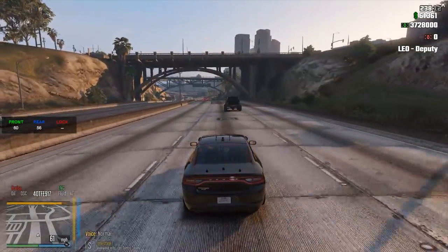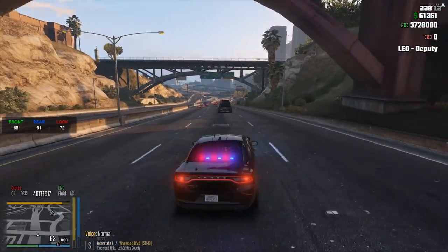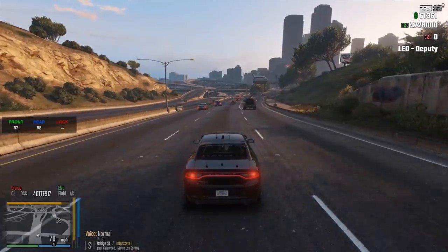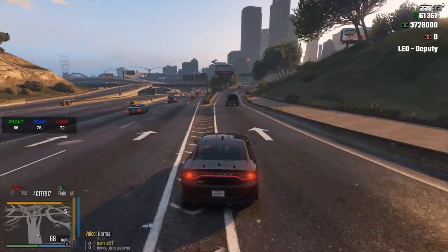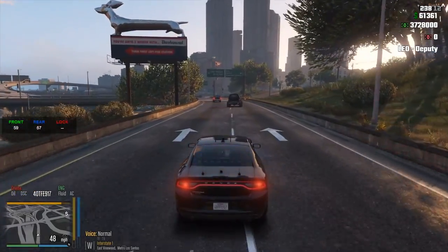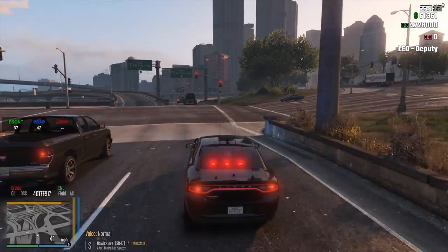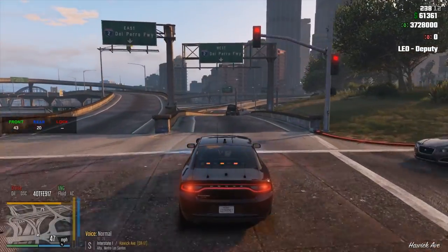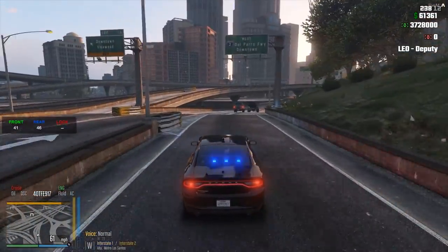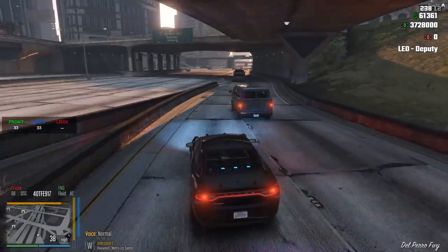Copy, 2 Lincoln 39, are you available? 2 Lincoln 39, I will not be secondary. Copy. Okay, we're exiting. Exiting Interstate 1, stand by. Looks like we're carrying over to Interstate 2. Copy, 2 Lincoln 823, 2 Lincoln 843, 974, 320. I'm gonna step up a little, he's trying to gain some traction. Come on, dude.